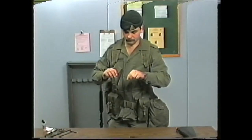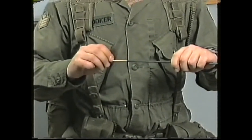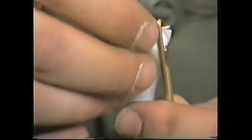Attach three rod sections together, but leave each about two turns short of being tight. Attach the swab holder, leaving it two turns short of tight also. Place a swab moistened with CLP in the swab holder.